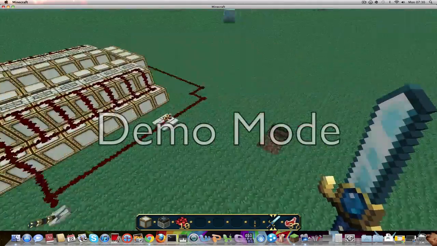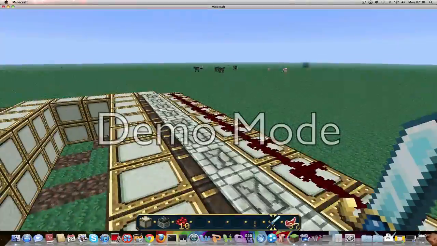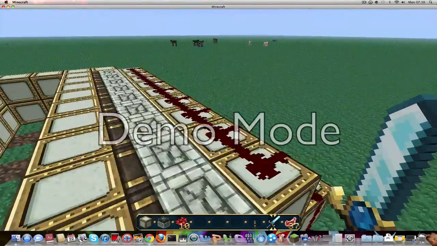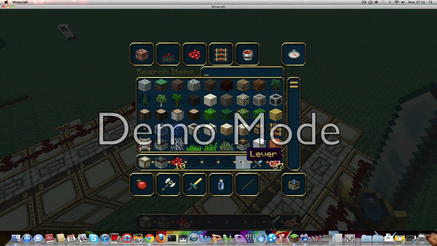Welcome back, guys. I still haven't been able to kill that slime because I had lag. And now I'm going to show you something different. I am going to show you how to make a piston door.